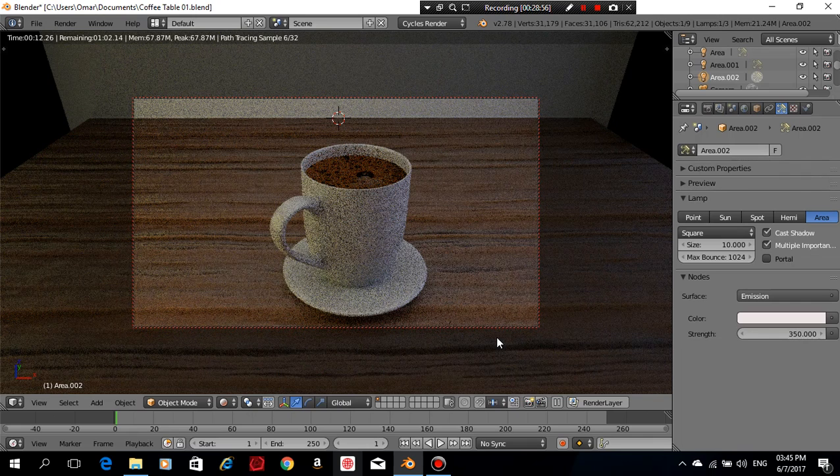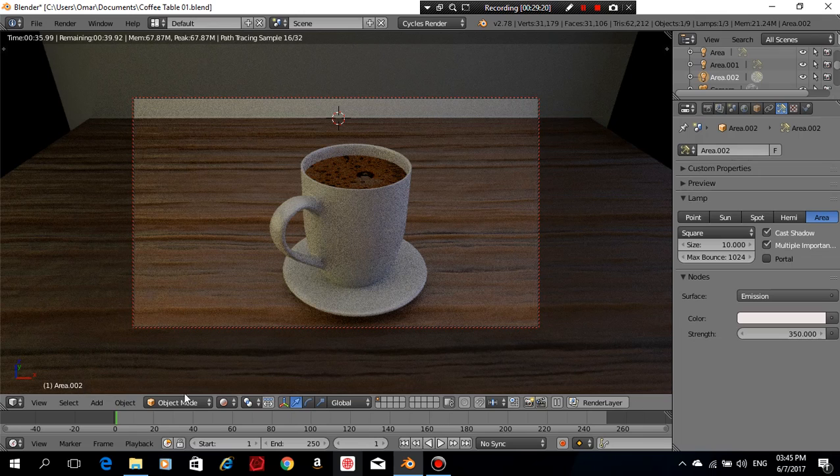So that's it. Something like this. And if the cup is still not glossy, as you can see, the texture of the coffee now is visible and clear. It looks good, right? If this handle is not glossy, all you can do basically is, wait, where's the lamp?